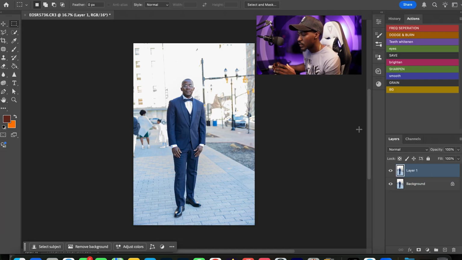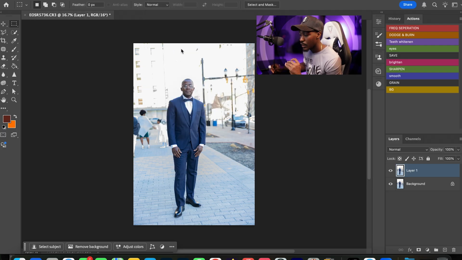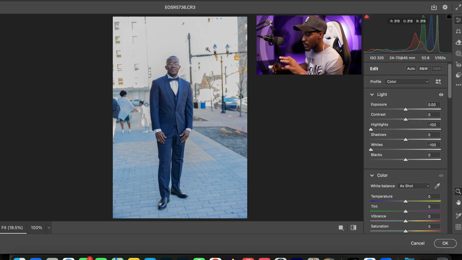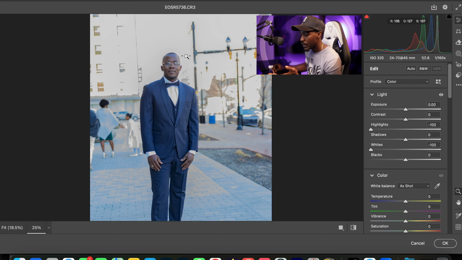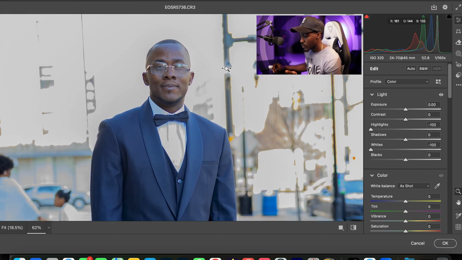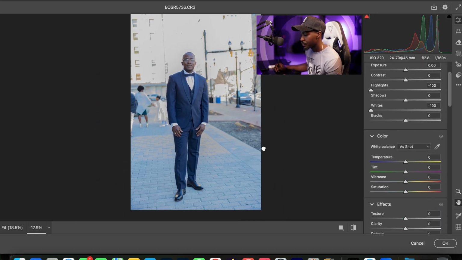So I'm going to duplicate and go to Filter and then Camera Raw right here. From here again, I'm still going to reduce the highlights and the whites, right? As you can see, we can now see details of the background. At least it's looking way better. And you should know that while doing this, it's kind of affecting the skin on the face, but I think it looks okay. It looks fine. So what we're going to do next is just click OK.